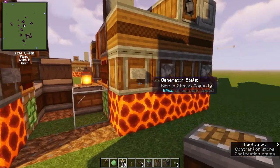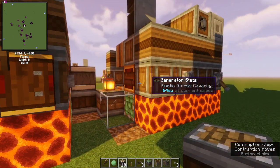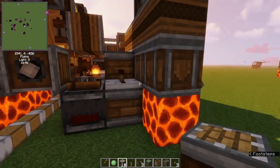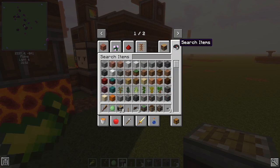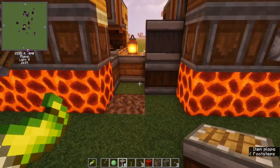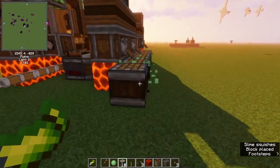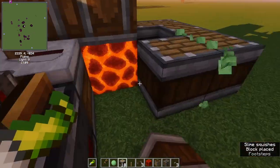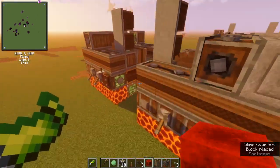Right, so you see how the primary is firing automatically, but not the secondary. So to do that, I need to make some redstone go here and trigger it. So what that would actually look like, let me get the redstone block. So what that would actually look like, and I hope this works, say the ship would look something like this.